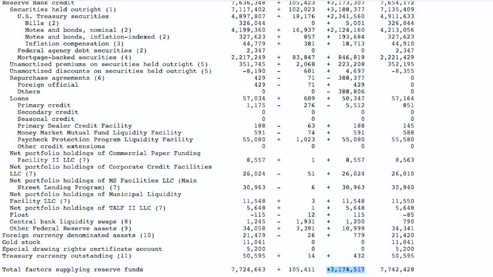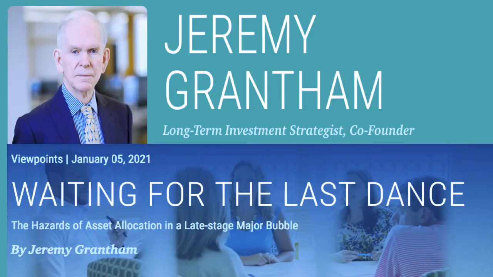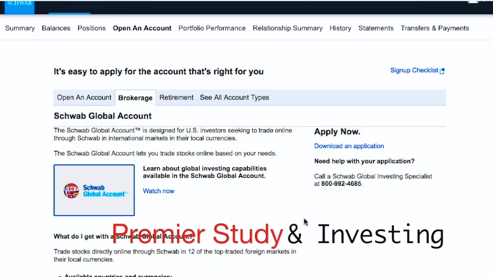Ray really says you need to diversify your portfolio. Remember that a lot of people are saying value, especially emerging market value, might be a good sector, especially if you can get into some other currencies. And I just thought Schwab was really interesting as a way to do that. Again, they call it their Schwab Global Account. So that's what I have. That's probably what I'm going to do.